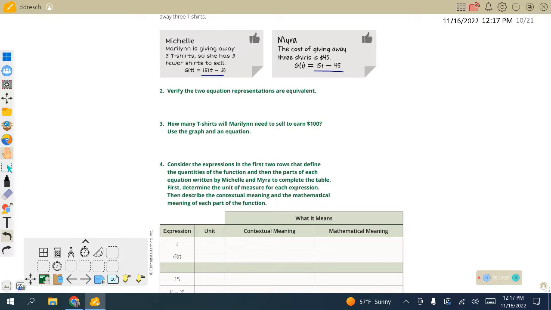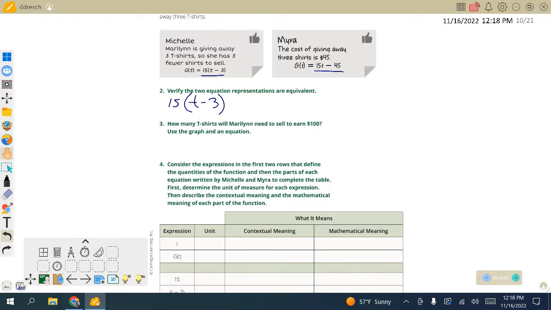What did we write on the other side? We wrote minus the 45, right? Another way to think about this is, you're selling t-shirts, right? How many freebies did you give away? Three. So you have to take away those three t-shirts, and then we multiply that by that $15 a pop, okay? That's another way to write it. I'm not going to stress you out about that part. It's probably going to pop up a little bit in math yet, but down the road in algebra, we'll do some more work with these different types of forms. But we're saying the same thing. If you've got a nickname, it means the same person, right?